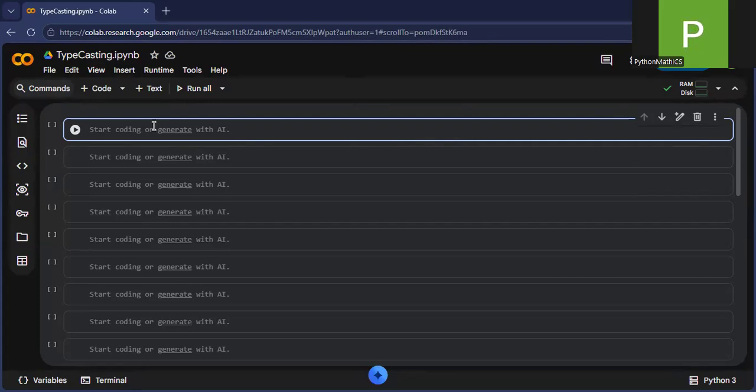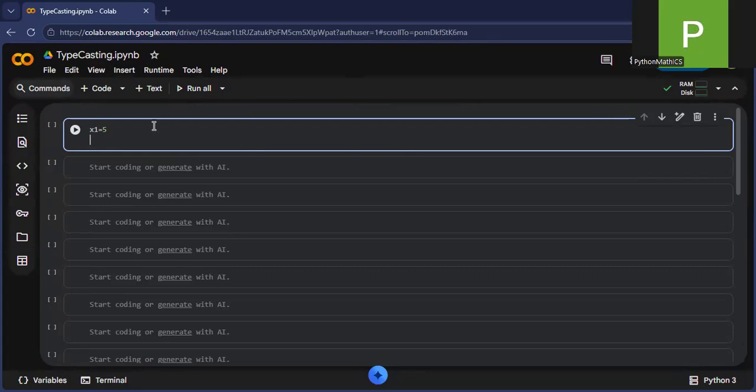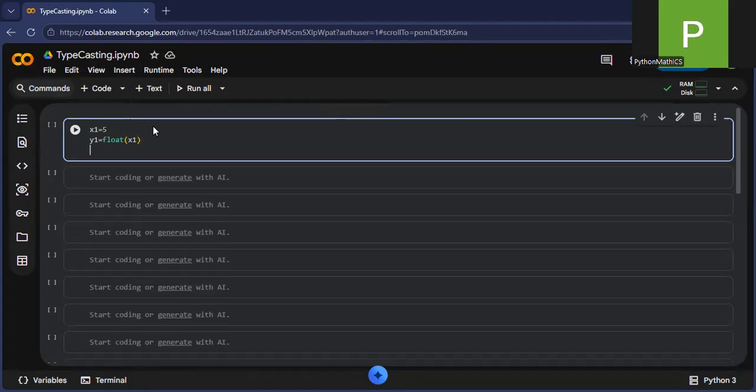So let's say we have x1 equals 5, and we will use the built-in function float. So y1 is equal to float of x1. Okay, so it will convert into float. Then we use the type function, which tells us the type or class of the input.